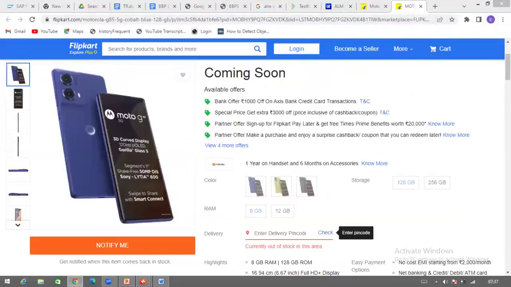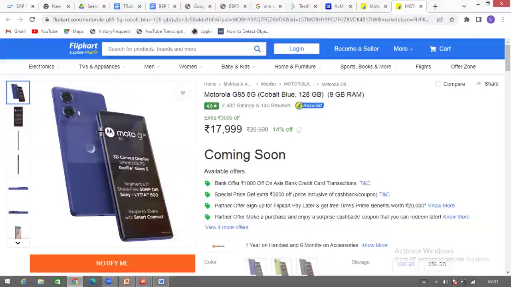Yes, it's visible. So here, this is a model which is newly launched, and the price of this product is 20,999, and they are giving 14% discount on this. So you're going to get this for 17,999.